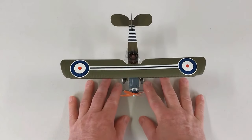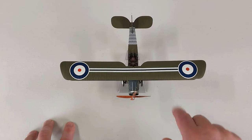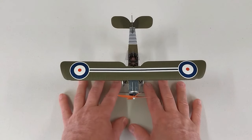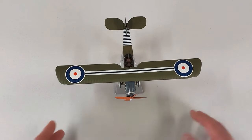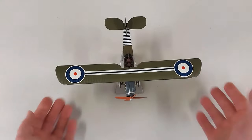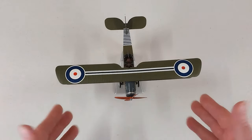And that is that. And I reckon this is another fantastic World War One aircraft by Corgi, of course. And yeah, look, if you're into your World War One aircraft, I definitely recommend this one. This is a really nice one. And, you know, sausage finger test. It is a reasonable size, being 1/48 scale.